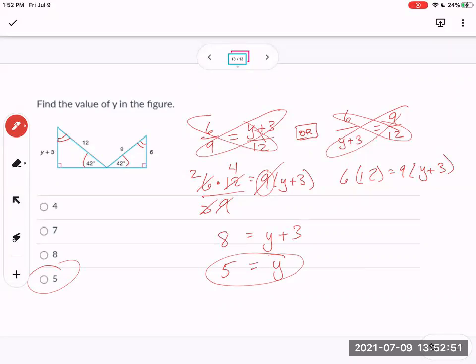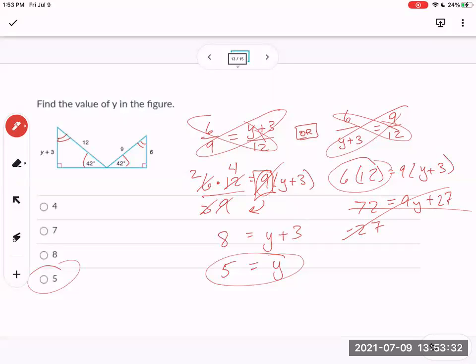I don't want to use my calculator. So that's called "simplify before you complicate," by Mr. Dwyer. Why multiply this together and get 72, and then multiply this and get, what is that, 27? And then subtract 27 and then divide by 3. I mean, that's such a waste. You know what I'm saying? Just take that 9, divide both sides by it, cancel it, because in this case the factors cancel, and boom, you could do that no problem without even using a calculator. You could practically do it in your head. Yep, I did that in my head as well.